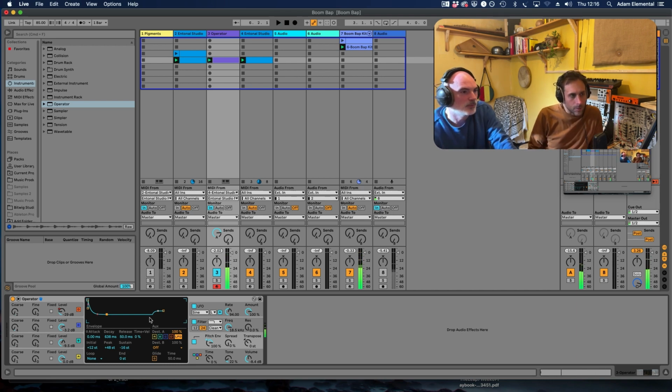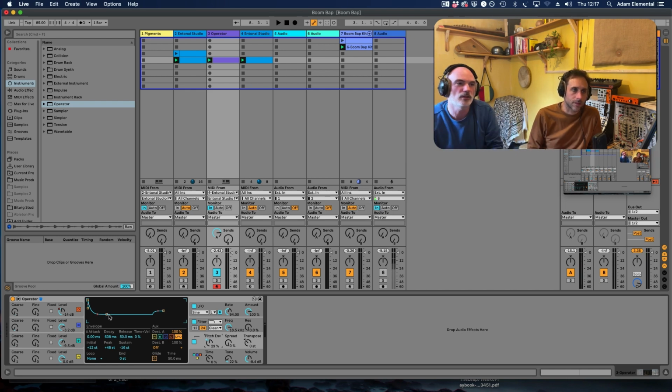Can you make it even more subtle? Yeah, you can just play around with the amount. Oh, right, yeah. It's almost having like swing, because the rate is just deviating ever so slightly. Let's go. So at this point would be a fast rate, and then the rate of the LFO will slow down. So you can draw it in, and so that's one thing I wanted to share with you guys. That's deep.